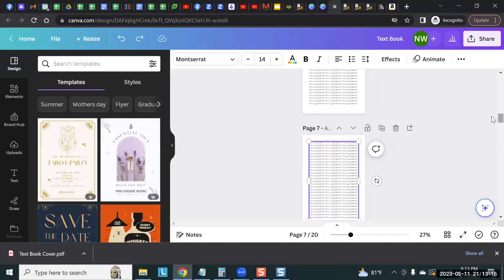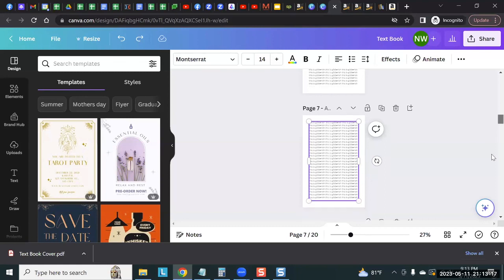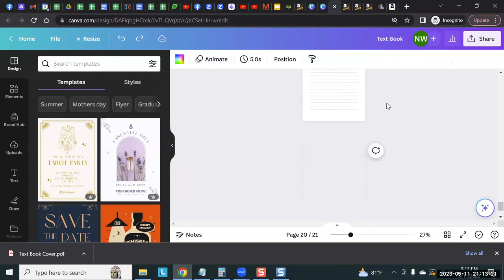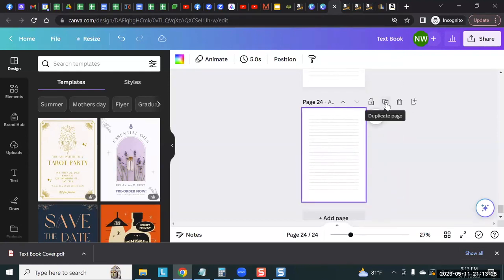Oh, let's make some more pages. That is so funny. All right. 1, 2, 3, 4, and 1 for good measure. All right, let's download this again and re-upload it.